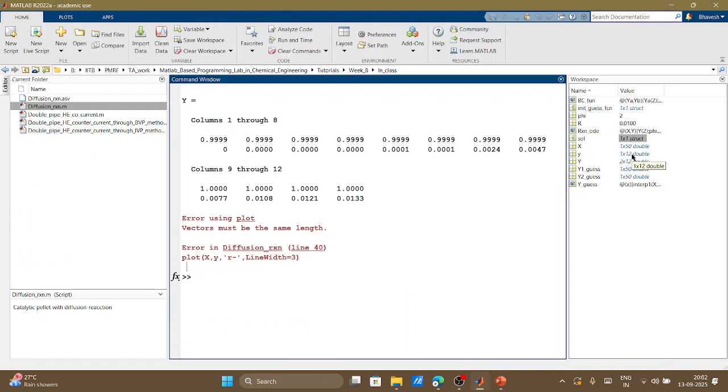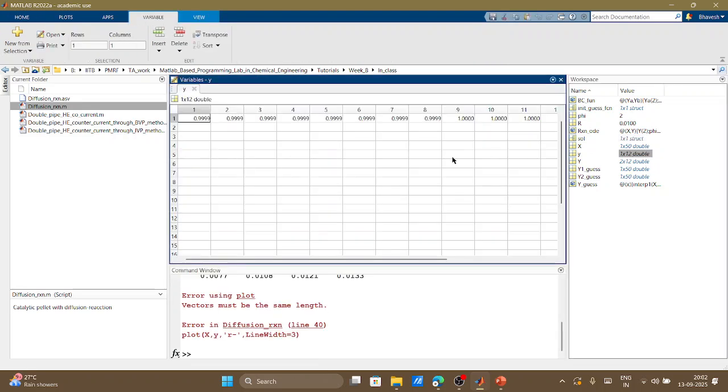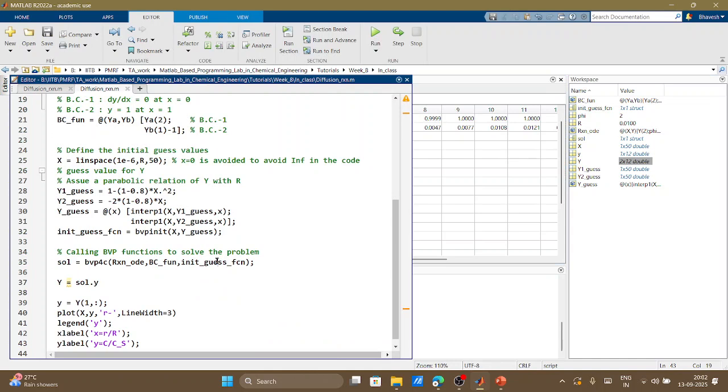Y is equal to 12. Only the 12 part discretization happened.